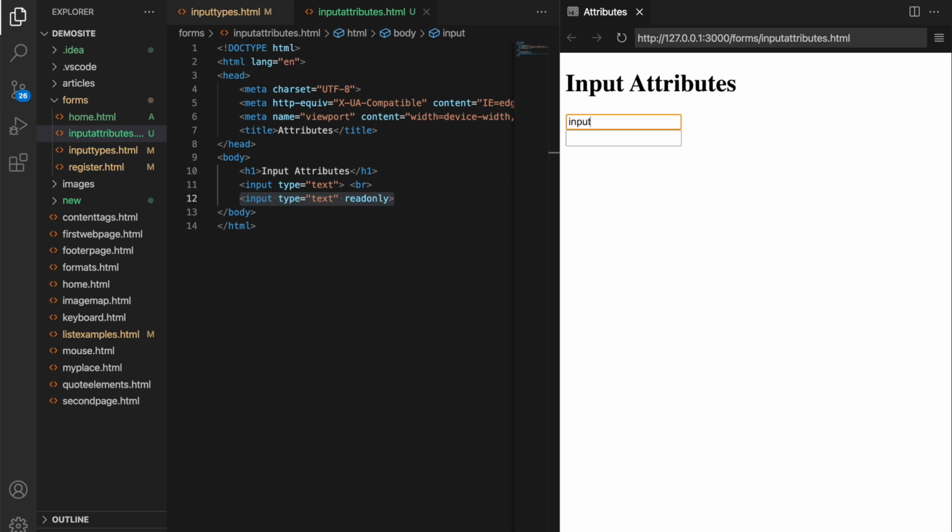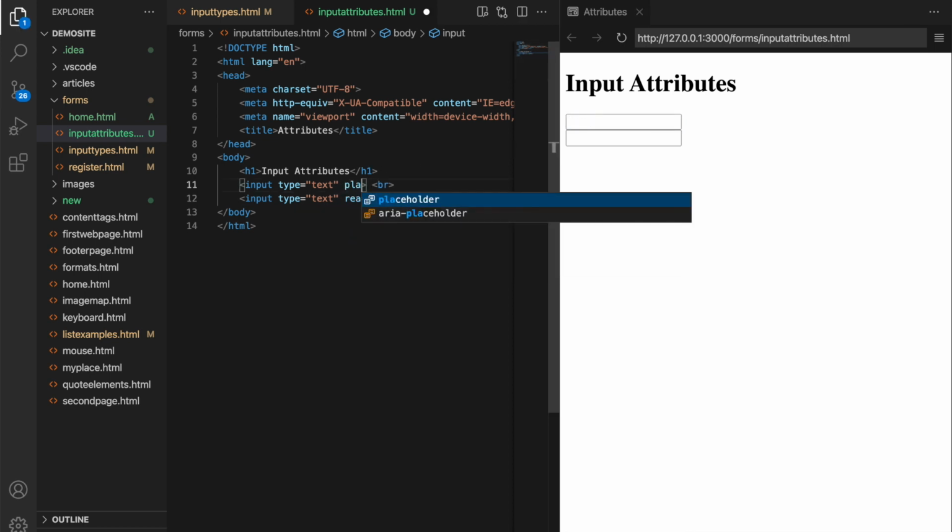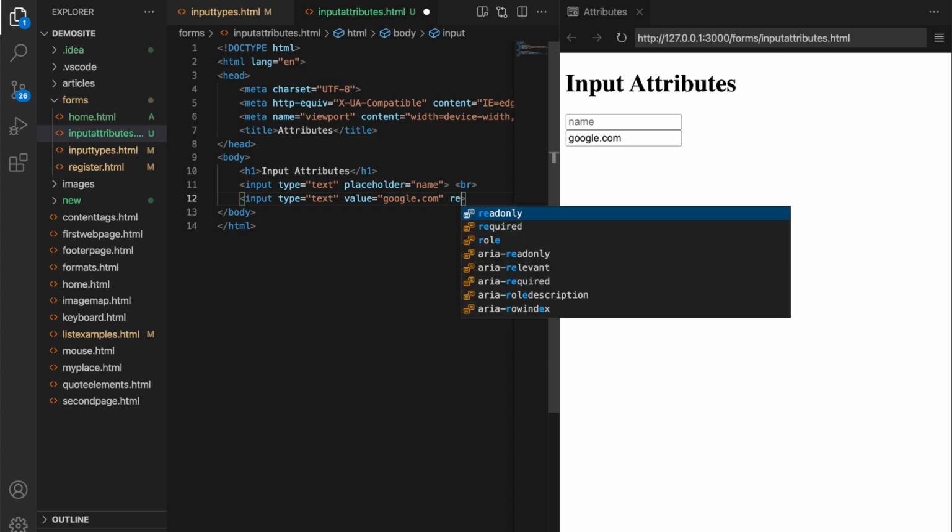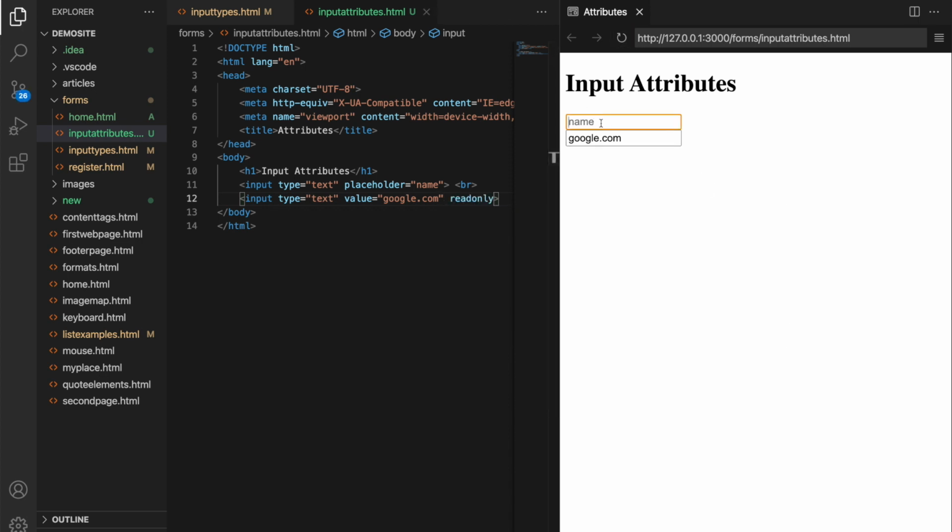Here I'll say value equal to your company name, google.com, but it is only read only. I can see the value here, but I cannot edit or delete it.